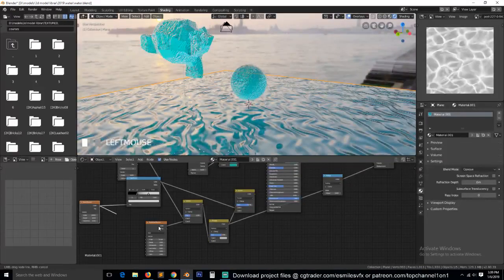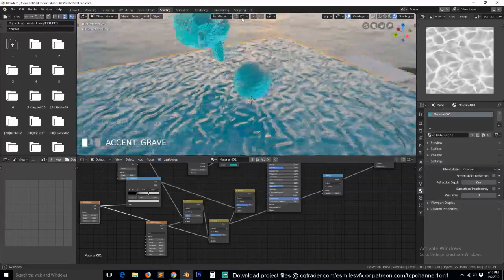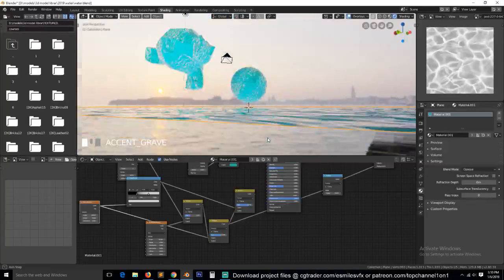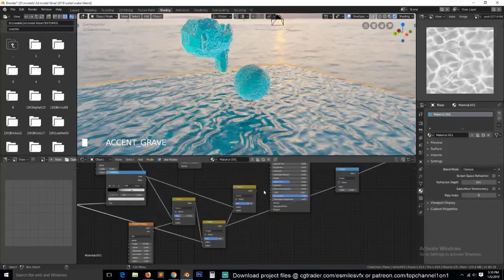So if we bring in this texture down here, so we have some bit of detail in there, so we can mix it. First disconnect this.